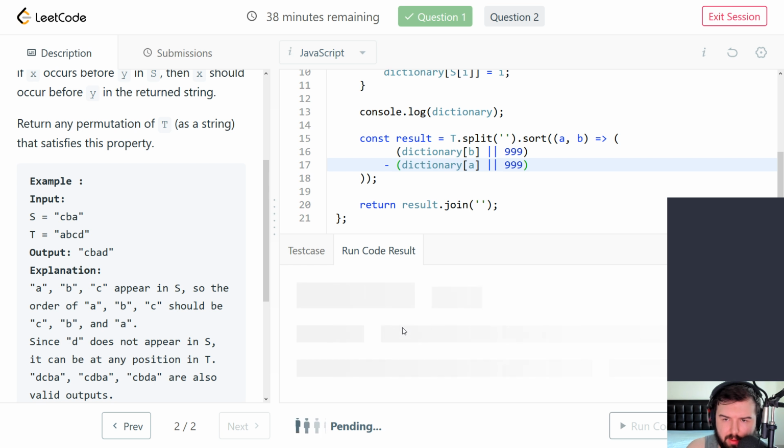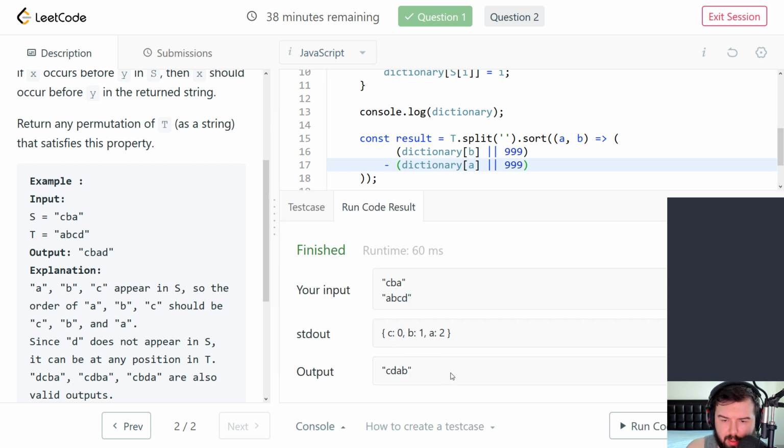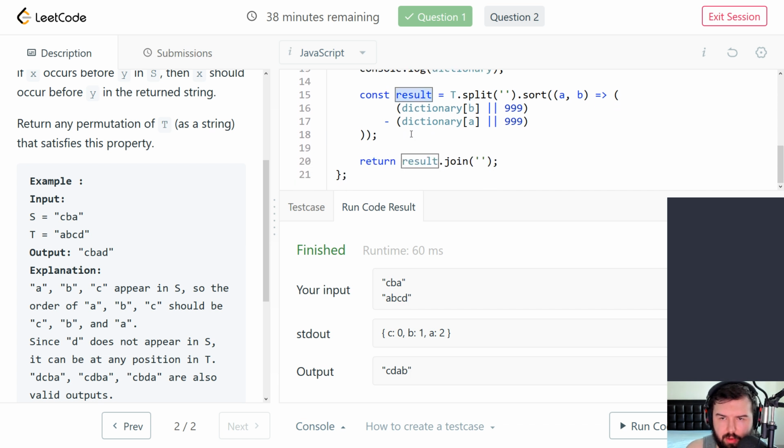For now it will be fine, but later on, of course, it will not be fine. So CD, why does D come here? D should have some really big value, right? So I can presume that the result just doesn't work. So let me take a look at what we have here.